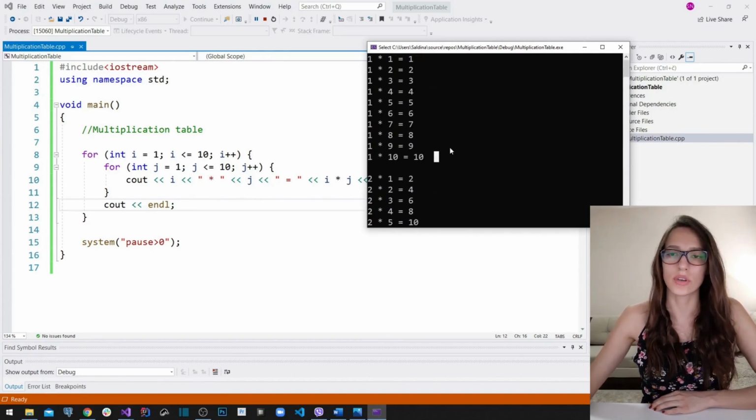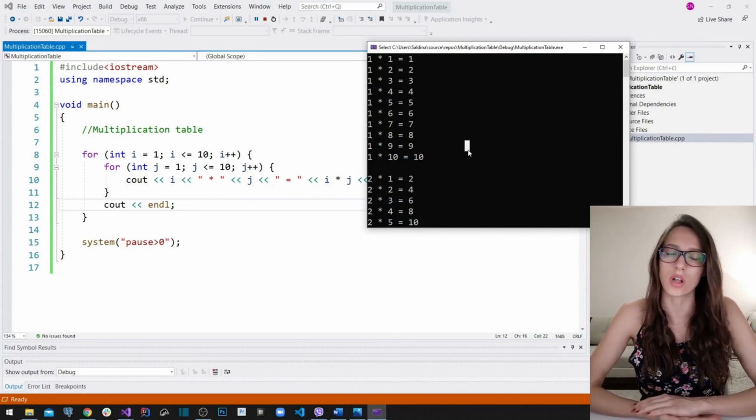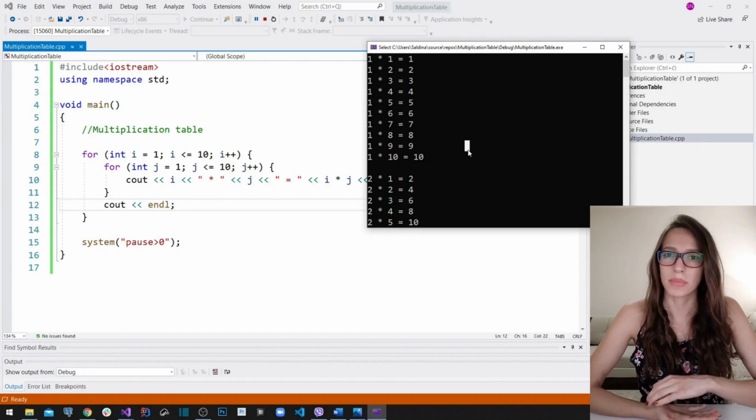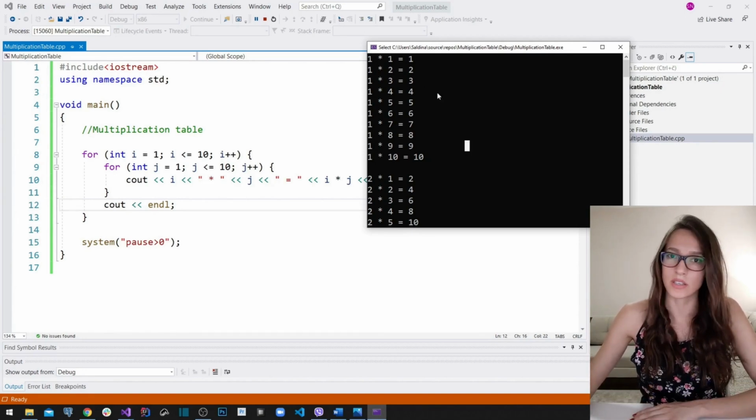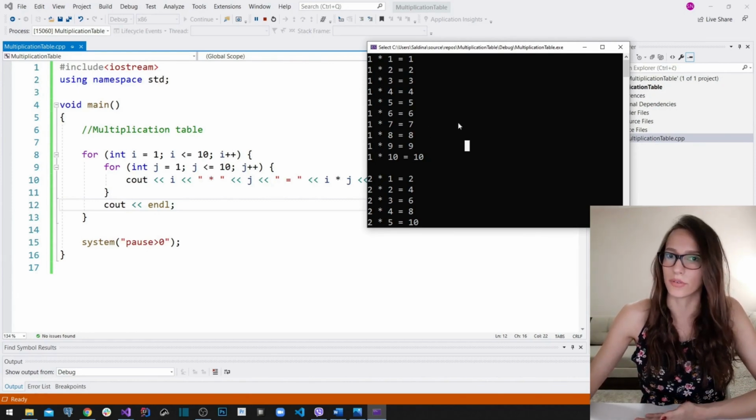And I hope that you have seen now how you can use programming to your advantage, how you can use it to solve not really complex, but tedious tasks. You would need 20 or 30 minutes in order to write this yourself, and you can now generate it with just a couple of lines of code and less than a second of your computer's power to execute this code here that you have written.